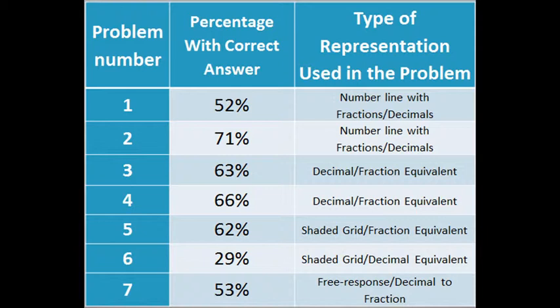The first table displays the information for questions that dealt with fractions, decimals, and percents from the first district common assessment taken in October of 2013. The question number, type of representation used in the question, and the percentage of my students who answered the question correctly are given. When looking at the overall percentages from each problem, it seems to indicate that a majority of the students were able to correctly solve problems involving these skills.